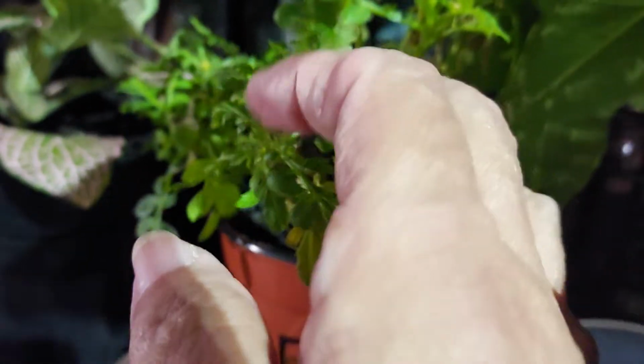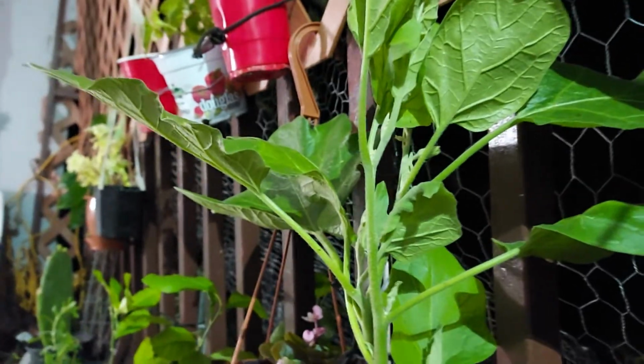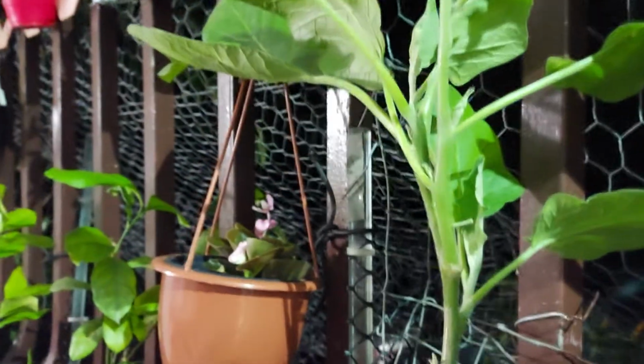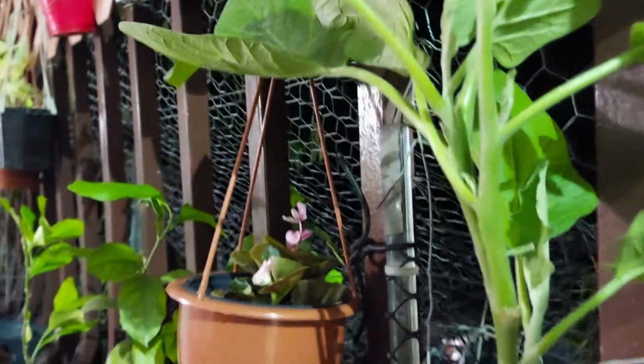This is the flower. I think this is the orange, not the orange, the yellow flower. The orange died. And there goes the other one. And there goes my eggplant. And I think that this one probably will give. Let me see where it is. Okay, here it goes. Let me push this down so you can see it. Look at it. That one is nice and strong. So I hope it works.